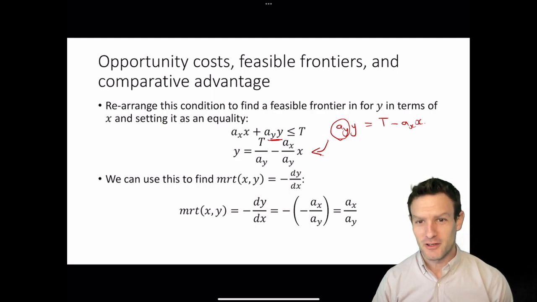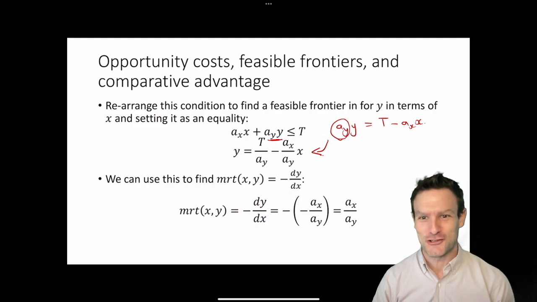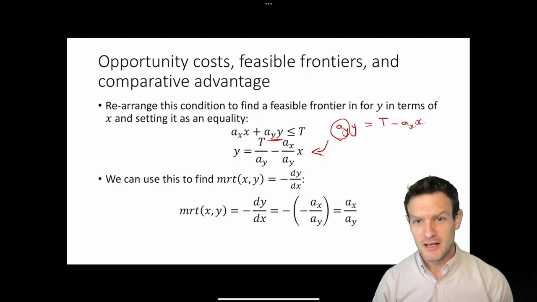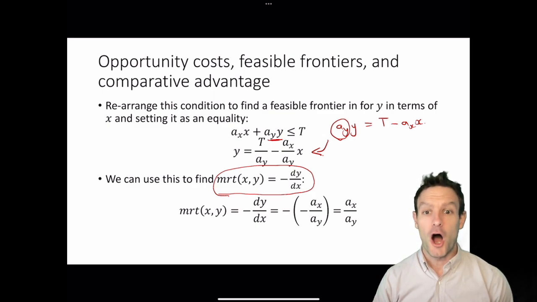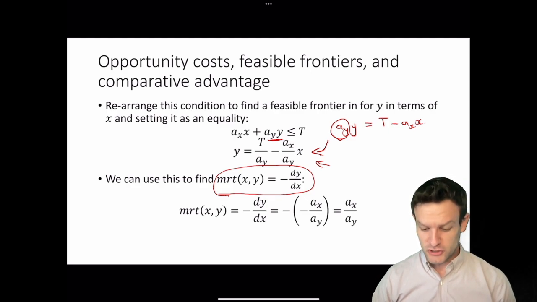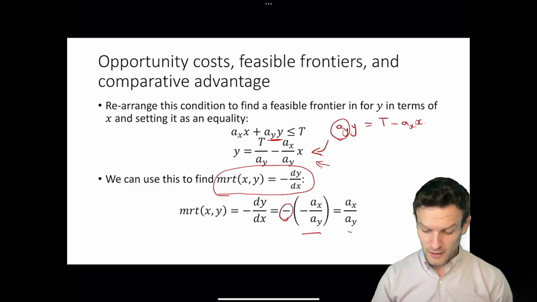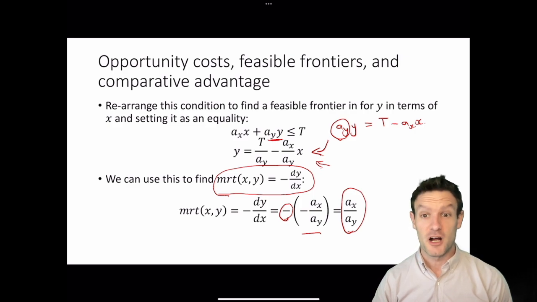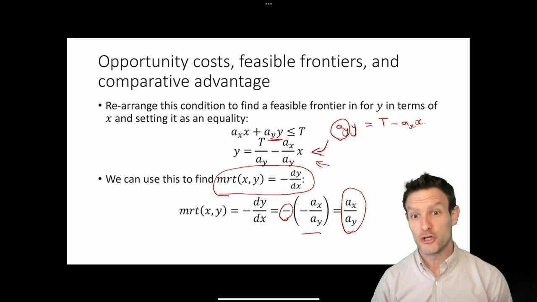Okay. Now, what you should remember here, similar to what we had with the budget constraint previously, is that the negative of the slope of the budget constraint, or the negative of the slope of your time constraint, is going to be equal to our marginal rate of transformation. So what we have to do here to find the marginal rate of transformation, equal to minus dy/dx, we find minus dy/dx of that equation, and that will give us the opportunity cost of producing x in terms of y. And what we can see is, if we differentiate this function with respect to x, we're going to be left with minus a_x over a_y. But then we want to make sure that we have the minus sign in front of that, and so a minus times a minus is a plus, therefore we are left with a_x over a_y. That is our marginal rate of transformation, or our opportunity cost of producing an additional unit of x in terms of how much y we have to forego to produce it.